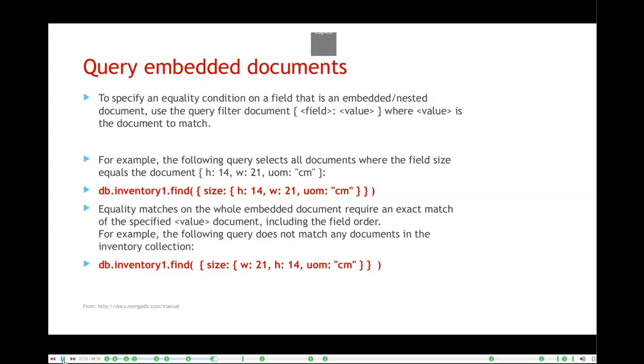If you remember, in the last lecture we said that the command we need to use to query the collection is called find. In the structured query language, we have the select statement; here we have the find. Now the find has a syntax. You put db dot the name of the collection, db.inventory1.find, and you put here the condition that you need to ensure the document you want to retrieve satisfies.